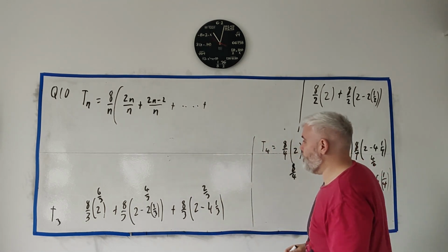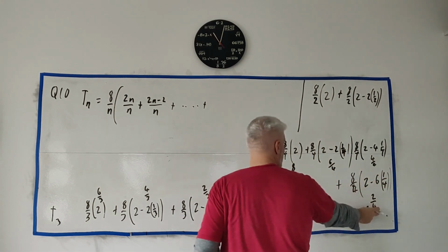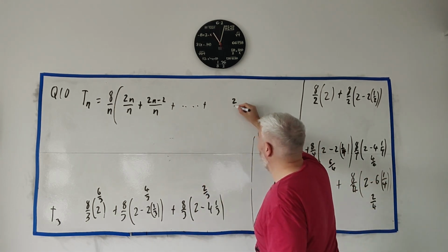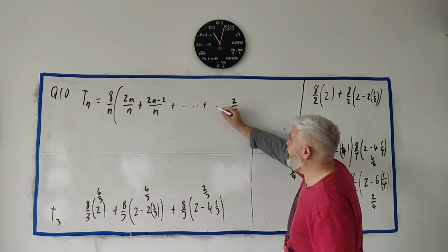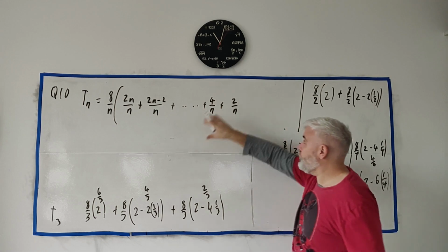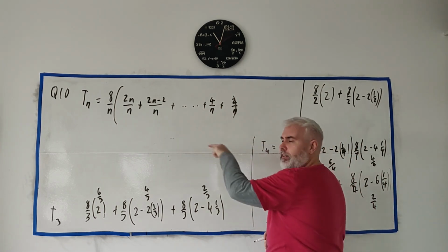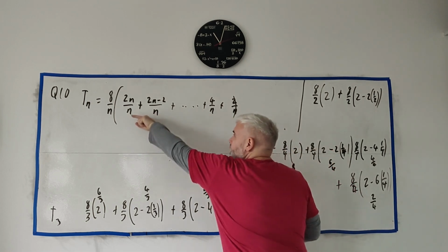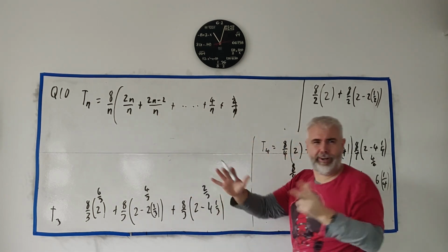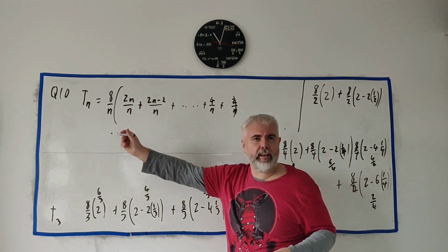And the last 2 terms are always, well, the last term is always 2 over 3, 2 over 4, 2 over n. The second last term will be 4 over n. So it just goes up. In fact, it's often better to write this the other way. It's going up this way instead of going down. But honestly, both work. And this is the answer. This is the area for Tn.